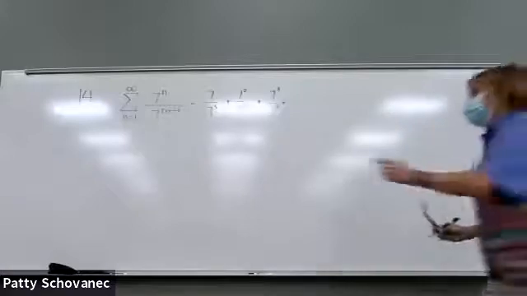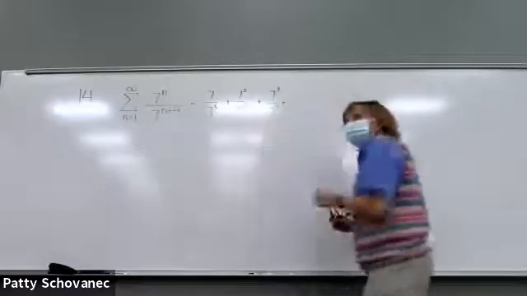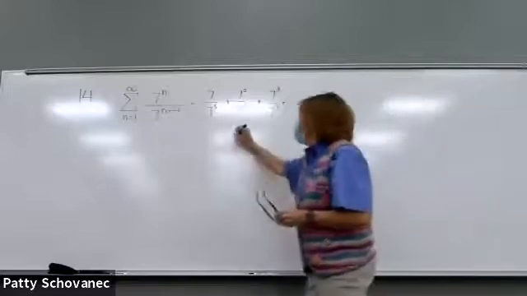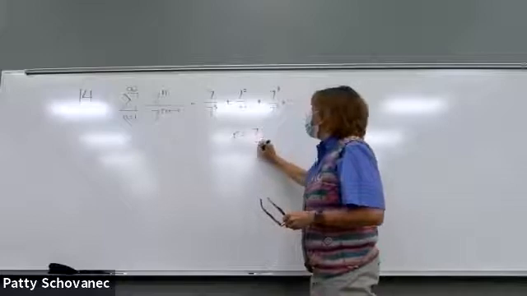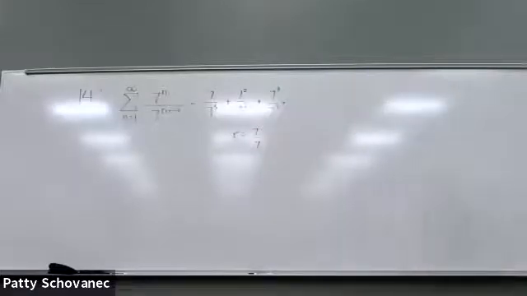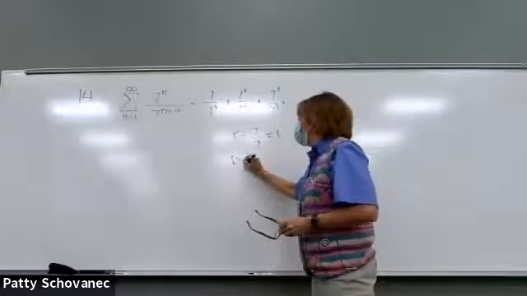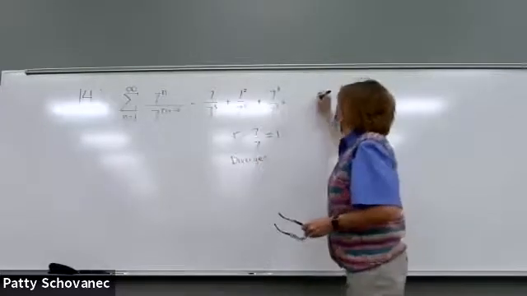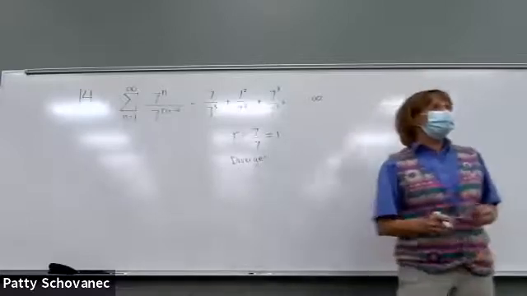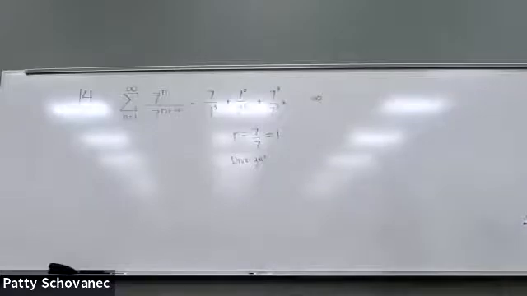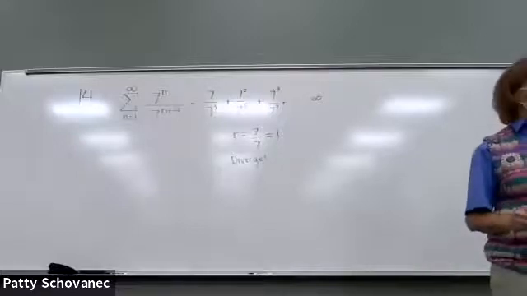So is there a common multiplier that gets me from here to here, here to here, and so on? R is equal to 7 over 7. You're right, we're always multiplying by 7 over 7. You get the 7 squared, 7 cubed, and so on. And so R is 1. What happens to the series if R is 1? Diverges. So that means this is getting bigger, so it's going to go to infinity. Geometric series will only converge if R in absolute value is strictly smaller than 1.